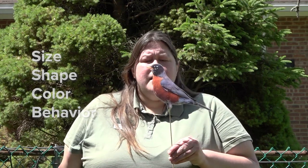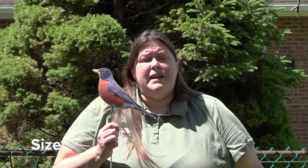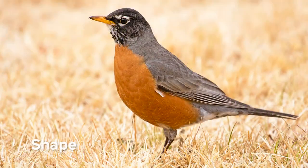Taking a look at our American Robin, we notice that this is a fairly decent sized bird. In fact, this bird is often used as a comparison in order to identify other birds. If you're brand new to birding, you may not know the relative size of different birds, and it's okay to compare your bird to the size of something you know, like a flower pot. Once you get an idea of the size of your bird, take a look at its shape. I noticed that he has a rounded body with long legs and a long tail, and also a long pointy beak.